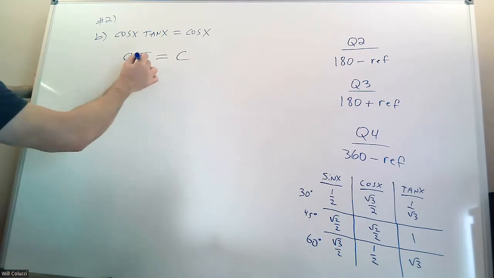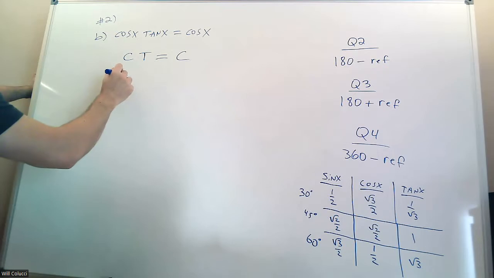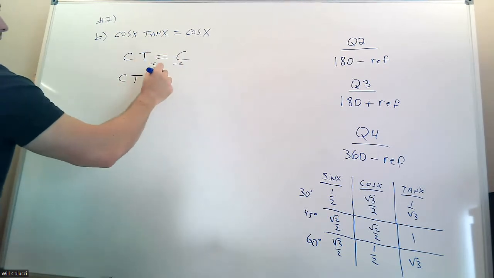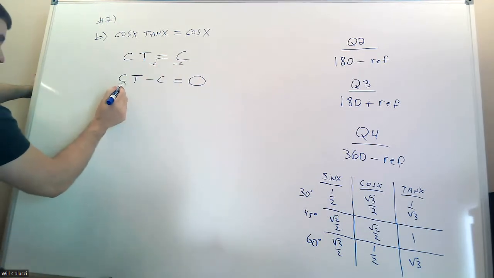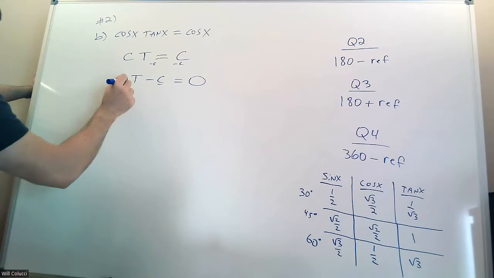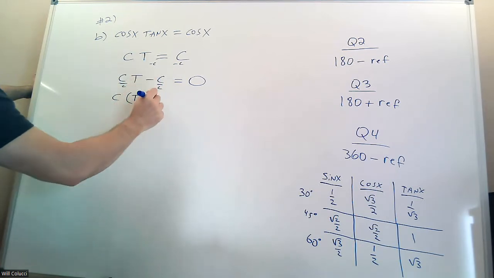If you cross out the C's, if you divide by C, you would just get T equals 1. And you'd say, oh, that's what I get, but that's not what you do. You have to subtract the C over here and set it equal to 0. Then you have a common factor that you're going to factor out, right? You have to take away the C from the T, which leaves you with the T, right? You're really dividing the C away. If you want to divide the C away and put it in the front, C divided by C is 1.